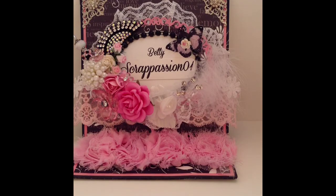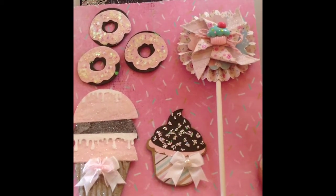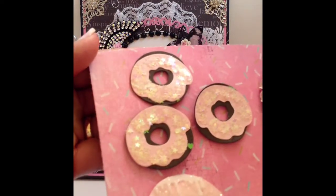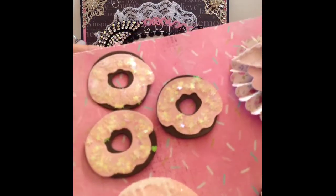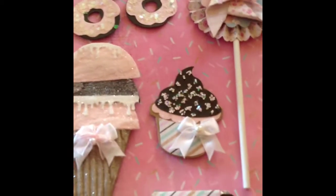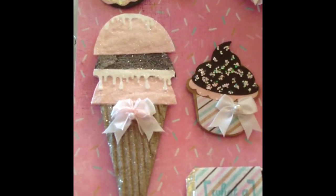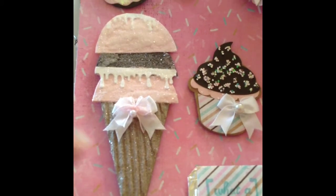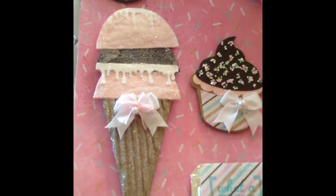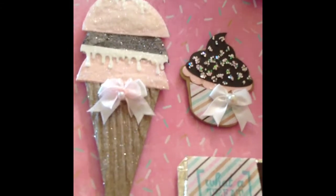Here are my embellishments. I've got them put on this card. Here are the donuts — I glittered up the donuts with some confetti, the little star confetti from Martha Stewart. And here's my ice cream cone. For the base I cut that out of the Recollections corrugated card. I wanted some dimension to the cone and I wanted it to resemble the sugar cone. I cut it out like three times and adhered it so it can have some thickness.